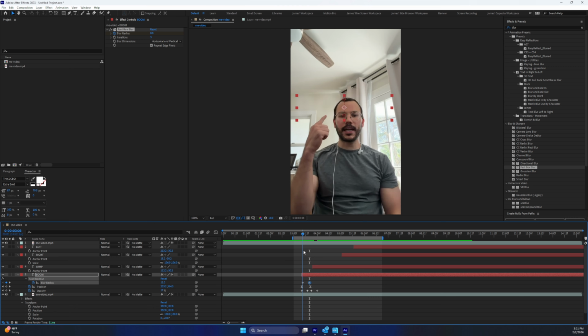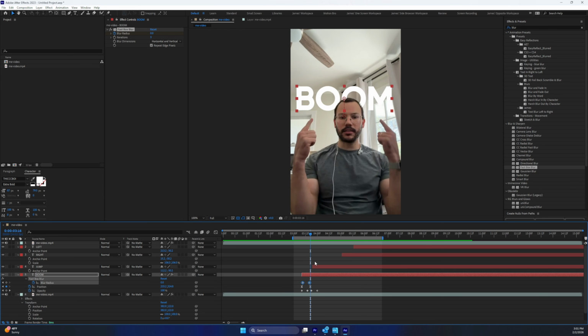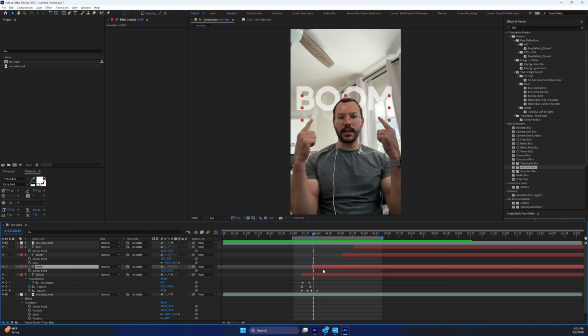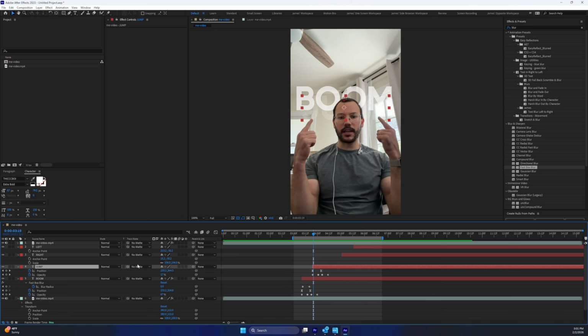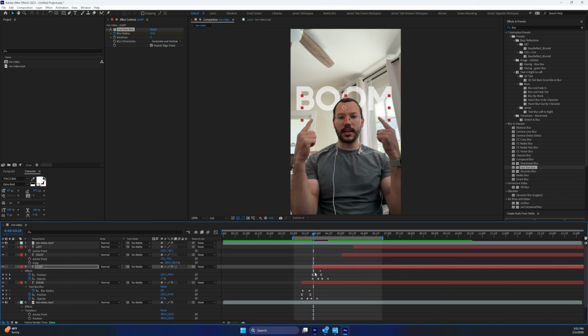Now you can copy and paste these effects. So if I go to the first keyframe of this specific effect and I only highlight these keyframes, I can press Control C, so copy, and then I can go to this other layer. And again, if I press the layer and I click U on my keyboard, I can see the available keyframes there. And I can press Control V, and boom, it pastes the keyframes.